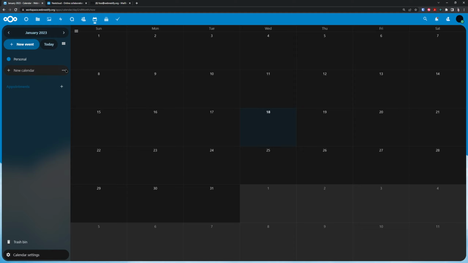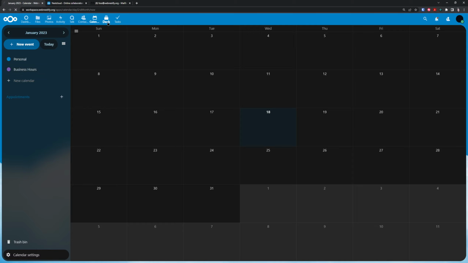Also, you will get access to the calendar, where you can create different calendars for different purposes. In this case, we're going to create business hours. And now you can just add events to your business calendar and also to your personal one. You will get them both in sync. So if you install the appointments application, you can select a calendar to check for conflicts with other calendars. So in this case, yeah, you won't get any issues.